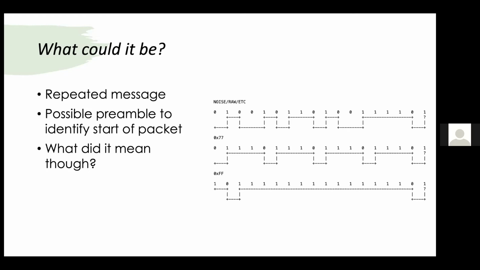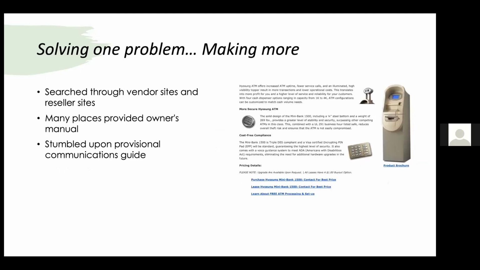So when you're doing protocol analysis again, you're trying to look for a repeat pattern. For example, if we're looking for raw noise, it's going to be mostly random. There's not going to be a lot of similarities in repeating things. If we're looking for hex 77, you can see how there's a repeat pattern in what's going on. Or if there's hex FF, you can see how there's something happening over and over again. Well, we tried, but we were really hoping to find some information.